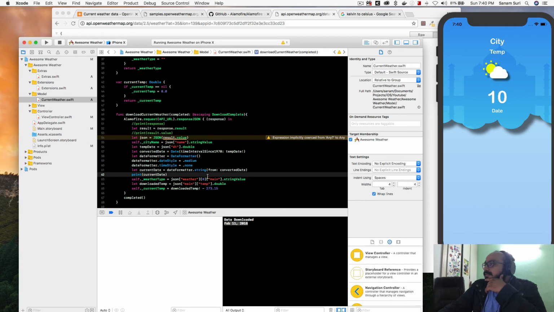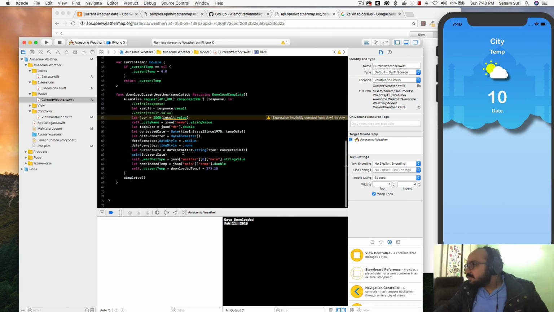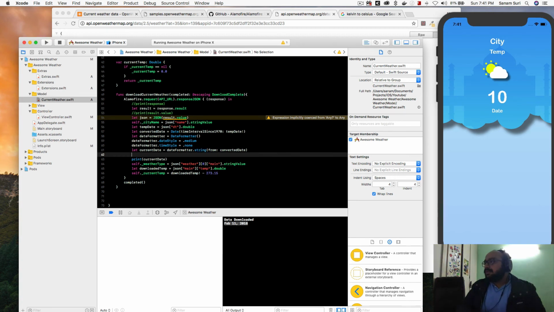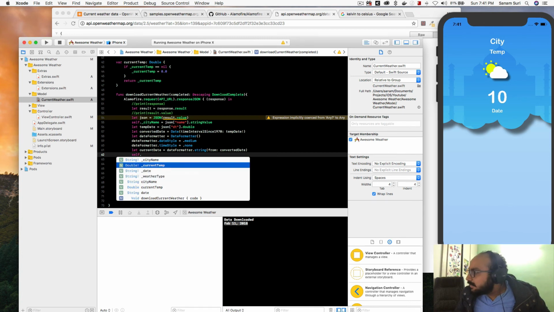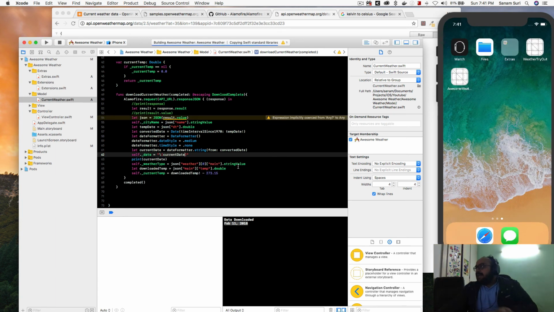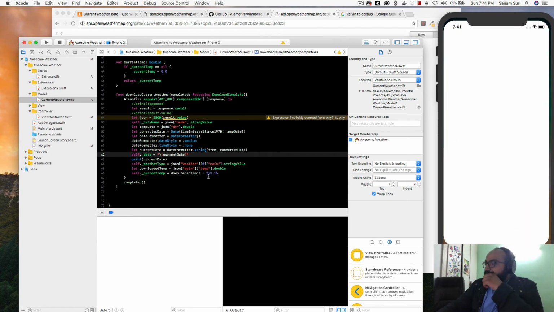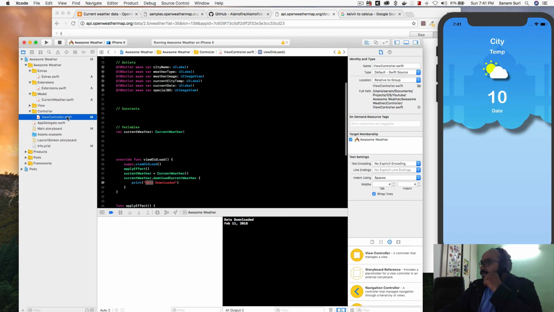But we cannot print it yet. I mean, we cannot give it to this date, or actually we can. Anyways, we'll just do it in the next line of code, which is gonna be self dot underscore current date is equal to, and it's a string, so we can do string interpolation and put our current date. So we have our date, we have the temperature in Celsius, and we also have city temp. So let's try to update the UI, and let's see.